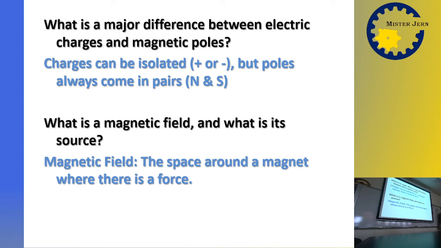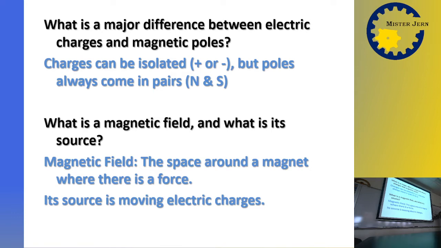The source, question? Okay, the source of a magnetic field, and this has been the foundation upon which everything has been building since last Monday or Tuesday. The source of a magnetic field is moving electric charges. Whether you've got a wire with a current going through it, and you have moving charges in that way, the current, or you have the spinning electrons that I talked about when I waved my hands. You've got moving electric charges, and that is the source of magnetic field. If you can remember that, that is a foundational key thing to remember.